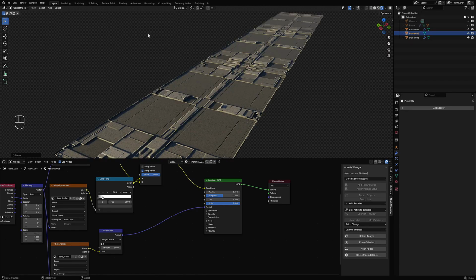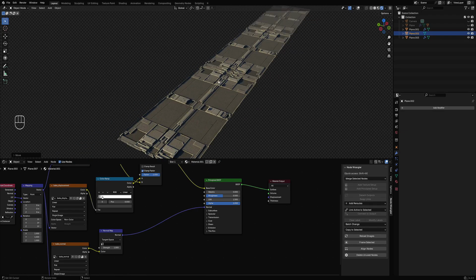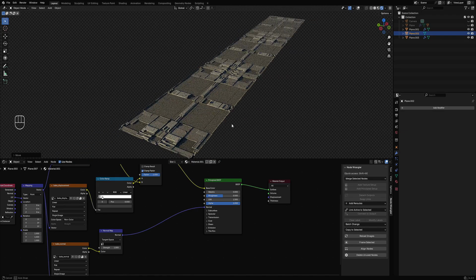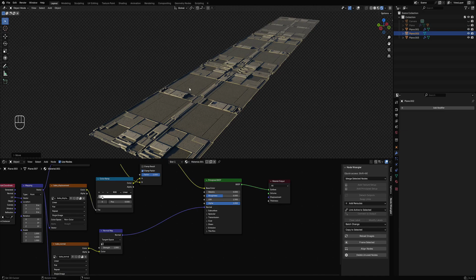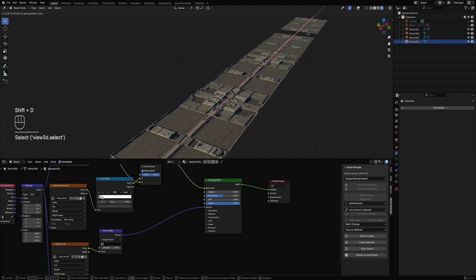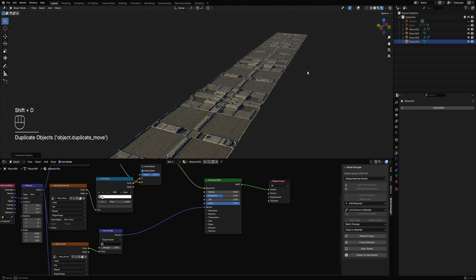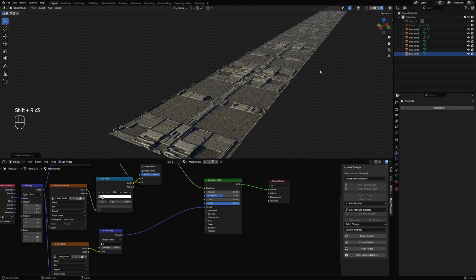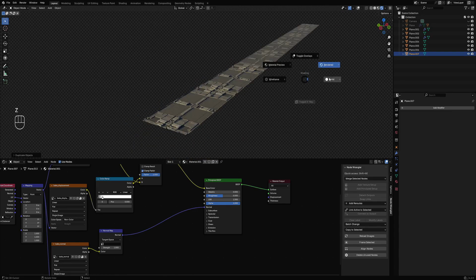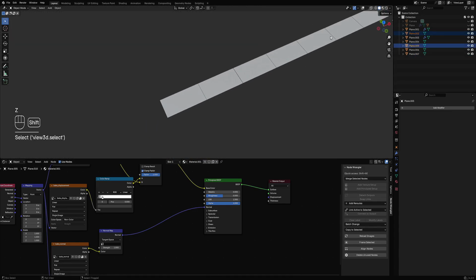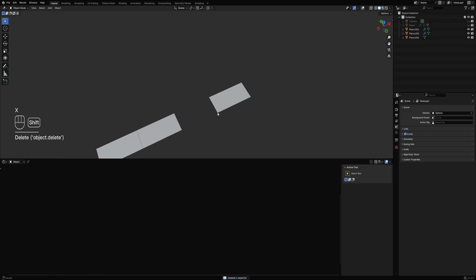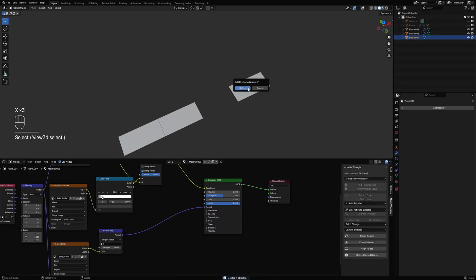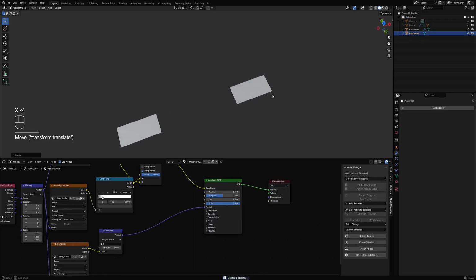So again, for the panels that are near the hero or the main subject, you can use displacement to create more fidelity on the details. Then farther along the chain, for objects that are farther away from the camera, you can use just bump. Okay, so that's the difference between displacement and normal and how you can use them to optimize your scene.